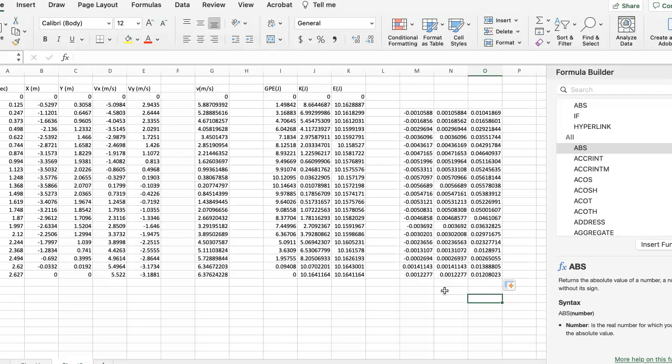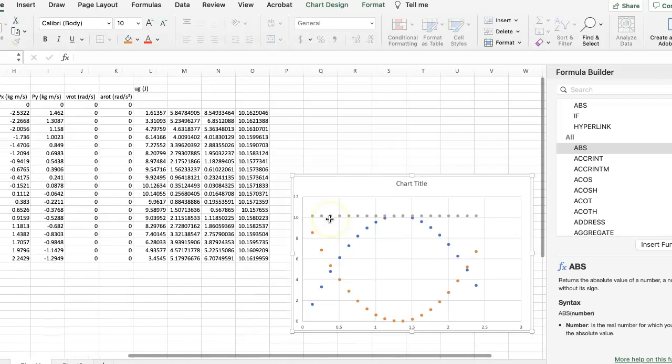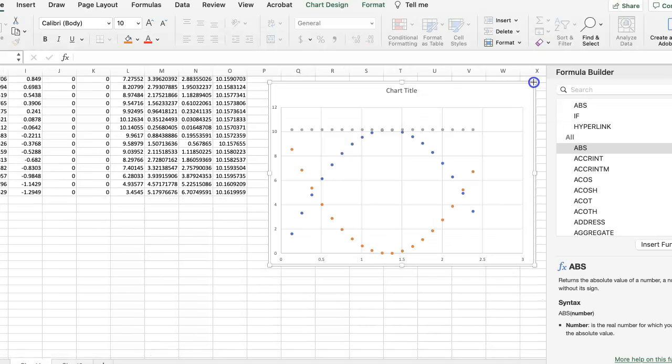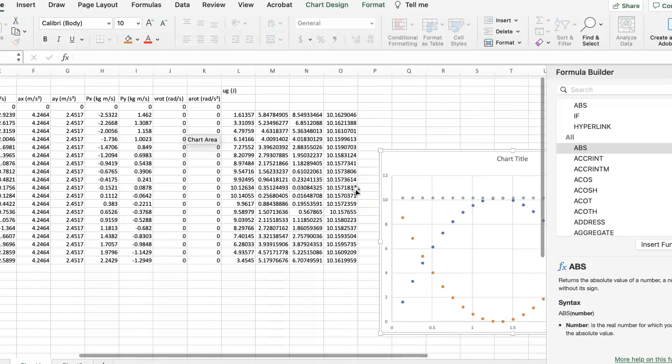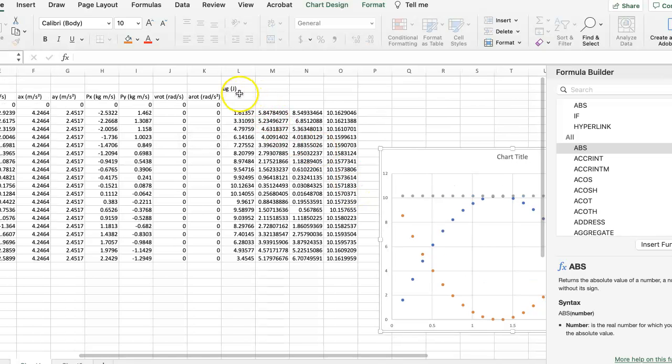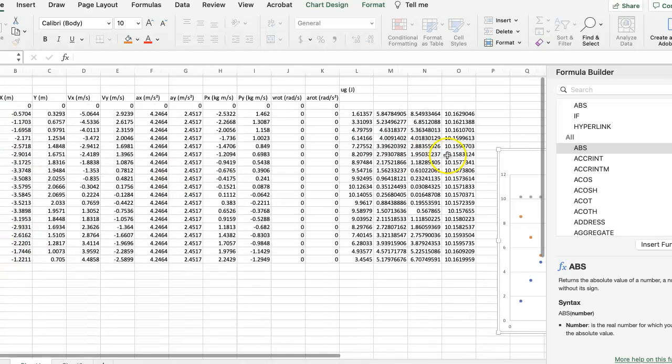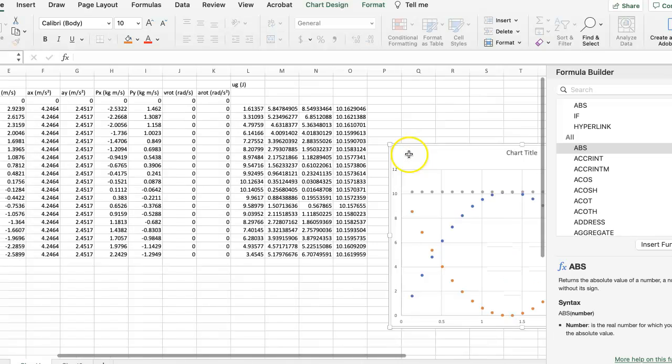Now also, one of the things that I require is I want you to graph here. I can show you my graphs. I want you to graph the gravitational potential energy versus time. Now you know how to do the graphs.